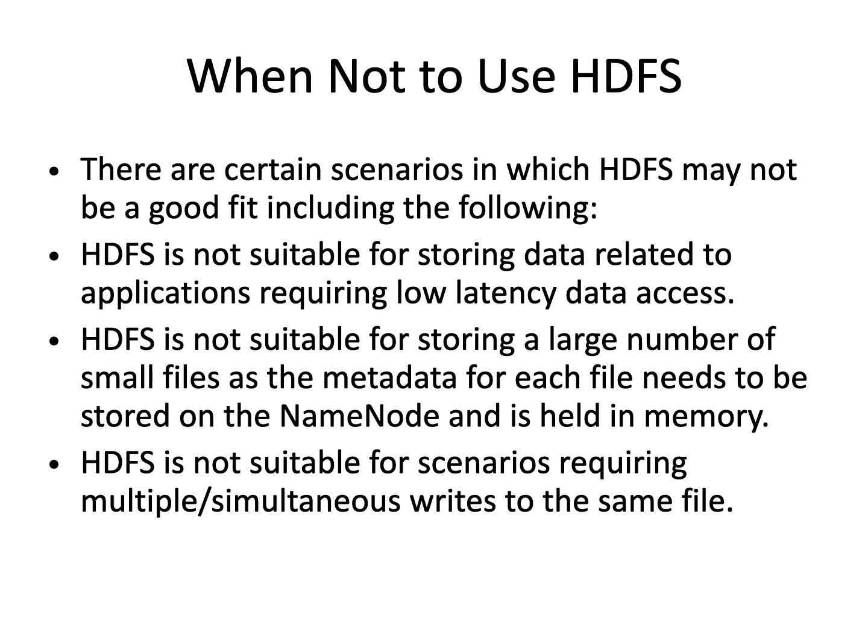In some cases the HDFS may not be preferred. There are certain scenarios where the HDFS may not be a good choice, and here are some examples. HDFS is not suitable for storing data related to applications that require low latency data access, as compared to other tools like Spark. The data latency is high, so for applications which require low latency data access, the HDFS may not be suitable.